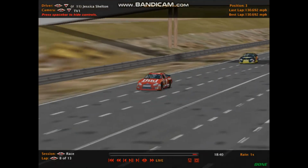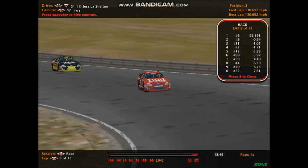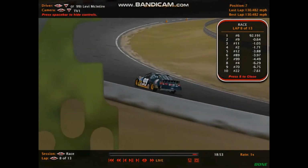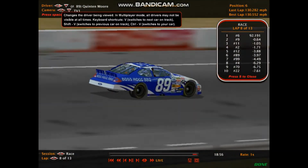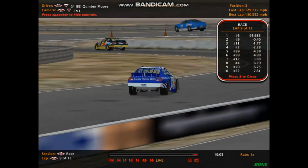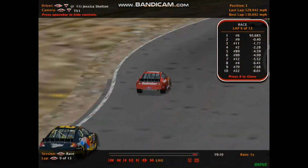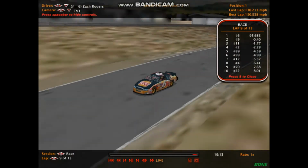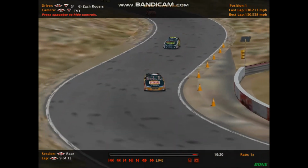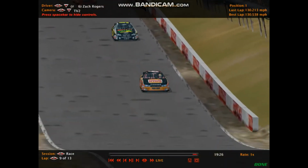Dodge, you got a Dodge leading, you got a Pontiac second, Fords third and fourth, and a Dodge running in fifth with Mitchell Collins. Actually, correct that there. Actually, got Quentin Moore running in fifth position now. He's now got 3 Fords up in the top 5 spots. Collins has dropped to 7th as Levi McIntyre's now up to 6th. But there is the man who's leading them all, Zach Rogers in car number 6, as he has got the Burger King car just absolutely romping through the field right now as they come off turn number 6.